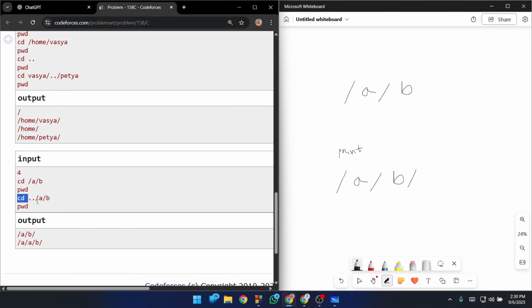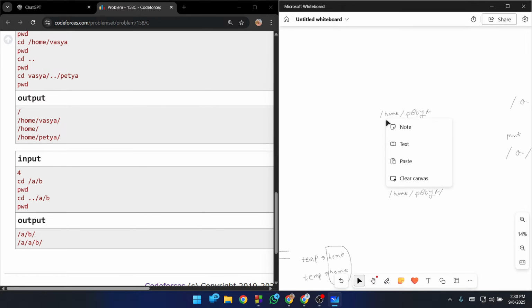Then what? Then a step back. Alright, simply just step back one folder, and then folder A. So we have another folder A. That means, yeah, this is how you can have same name for a folder. Folder A and folder A, they are not in the same folder. This folder A is inside this folder. That's how you get the name, like this.